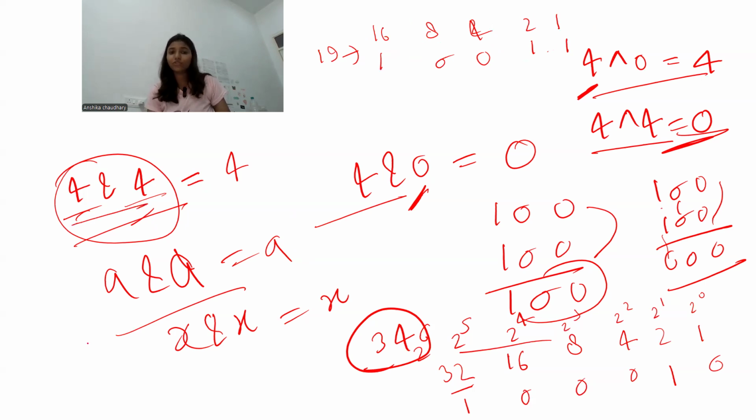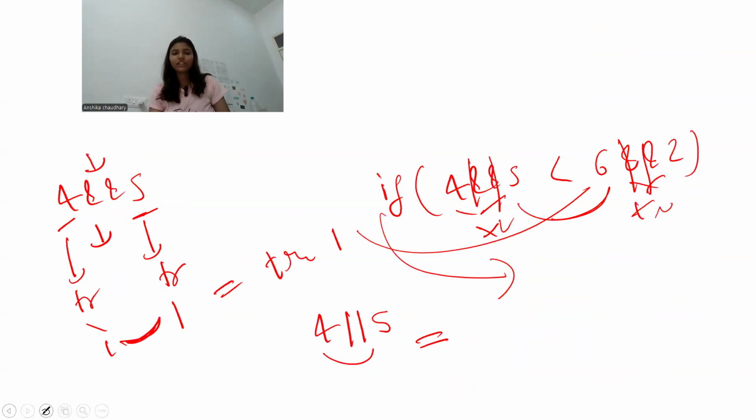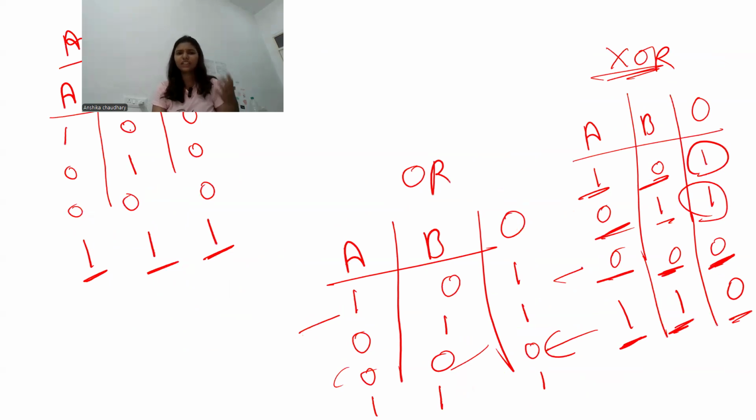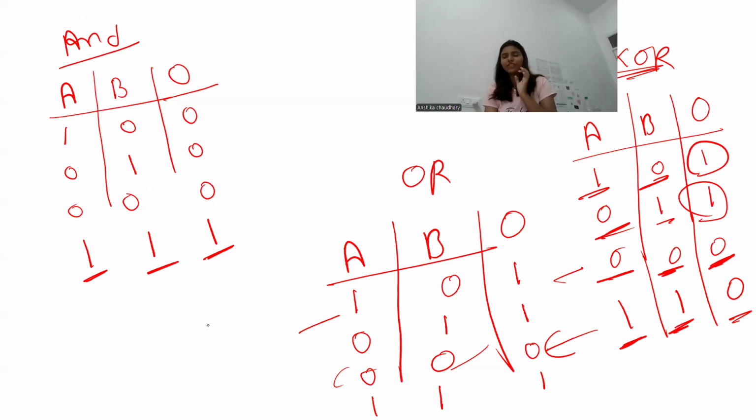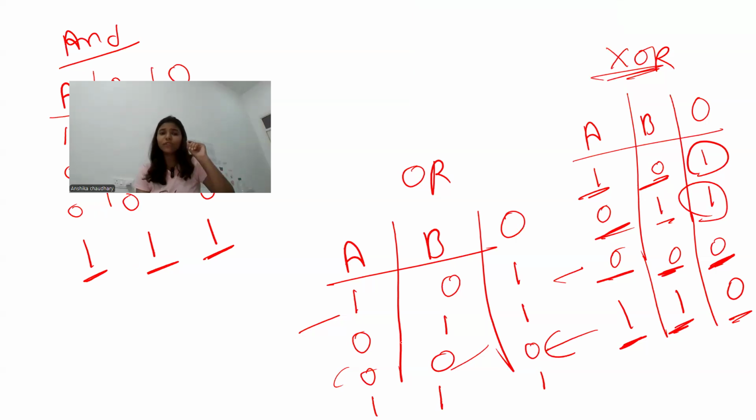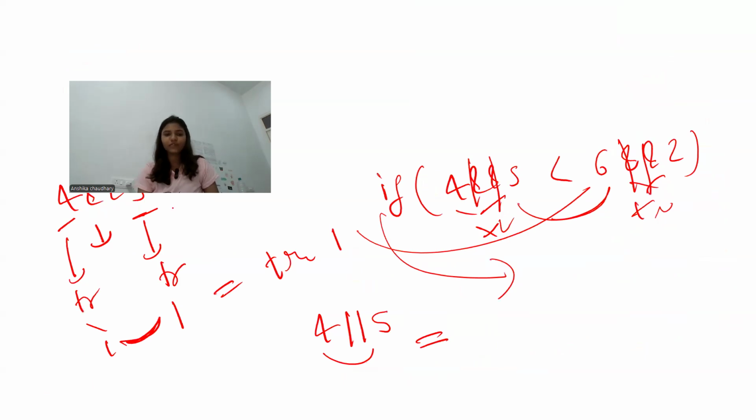And remember these truth tables, right? What is the shortcut trick? You don't need to remember the complete truth table. Just remember, for the AND case, if both of the values are 1 and 1, or true and true, only in that case will you have the answer as 1. And in OR, if any of the operands is 1, the answer will be 1. And for XOR, if both of the values are the same, the answer will be 0. If both of the values are different, the answer will be 1, right? And 8421 is very easy.